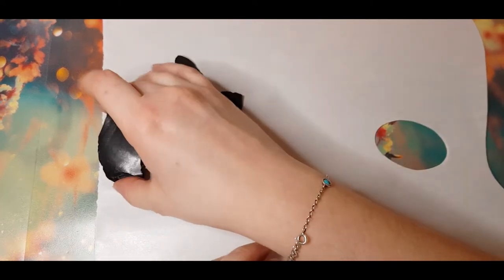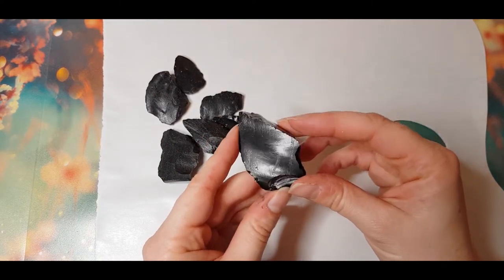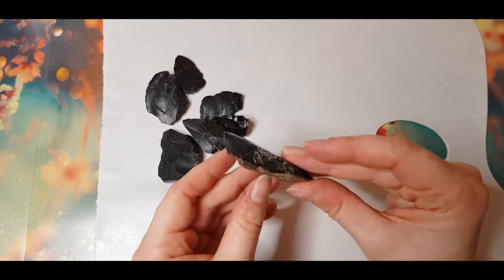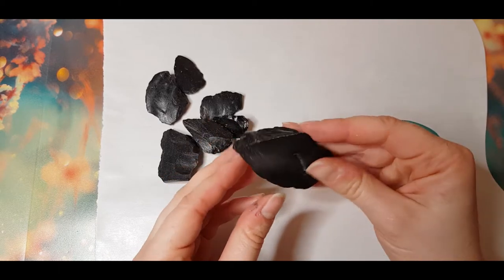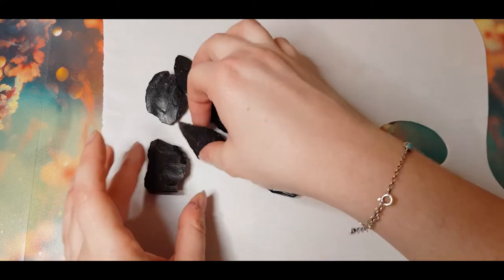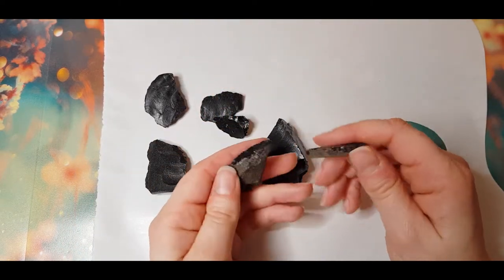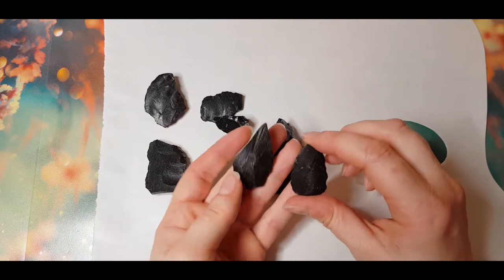So I've had these obsidian stones lying around the house for a while. They're very pretty, very shiny. They have not been polished or cut or anything. These were found just like these. And these look like little arrowheads, or at least I like to believe they look like that.